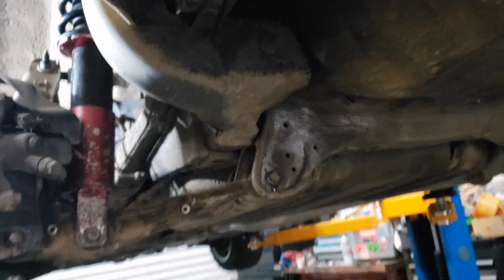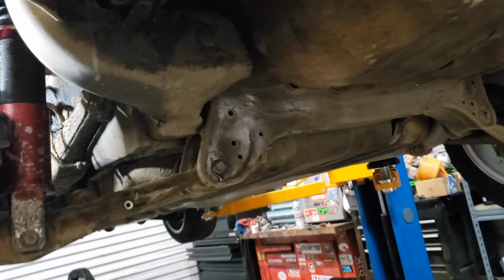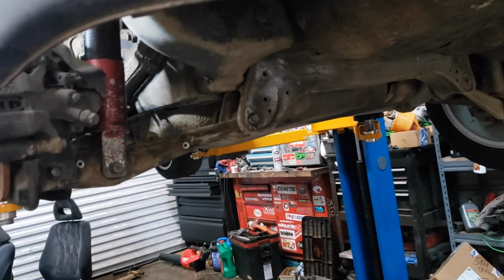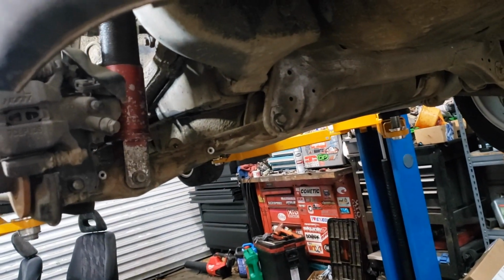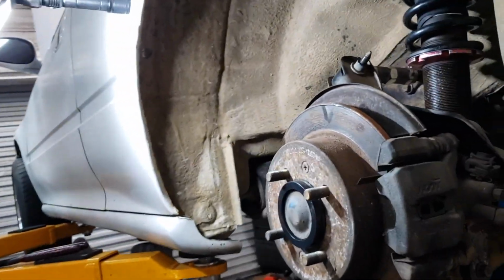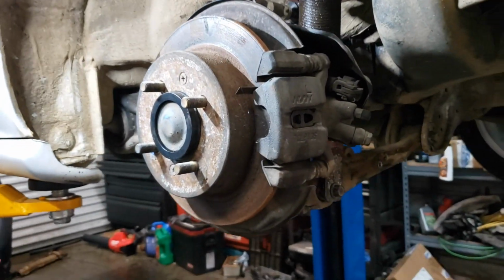But I guess since I'm putting the Integra lower control arms on it, I might as well go ahead and put the Integra rear sway bar on it. So I guess I'll be doing that too. But yeah, this is kind of where I'm at right now. I'm about to throw this wheel back on there and see what it looks like.